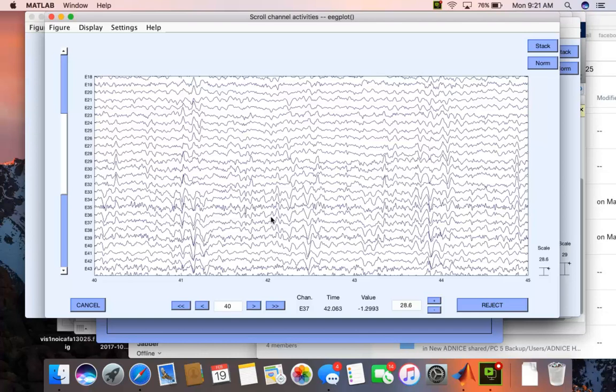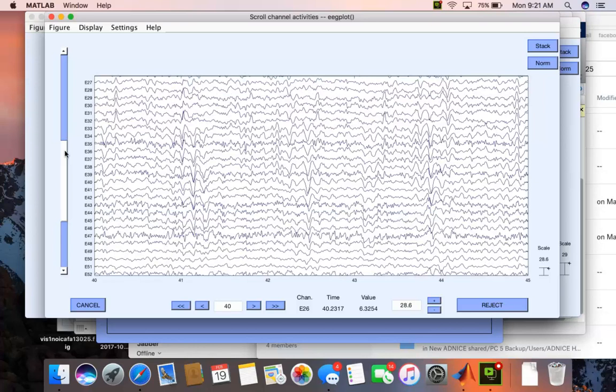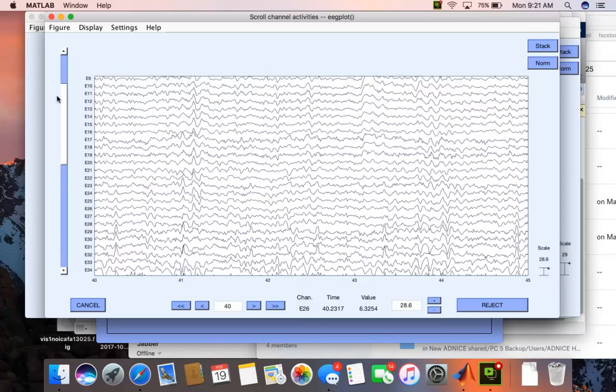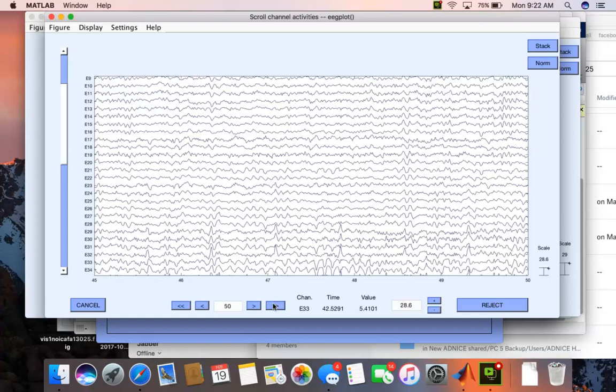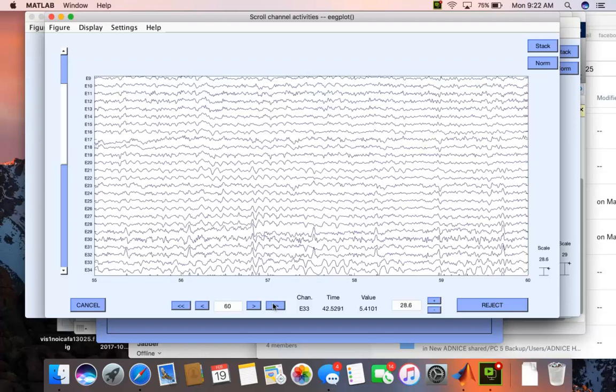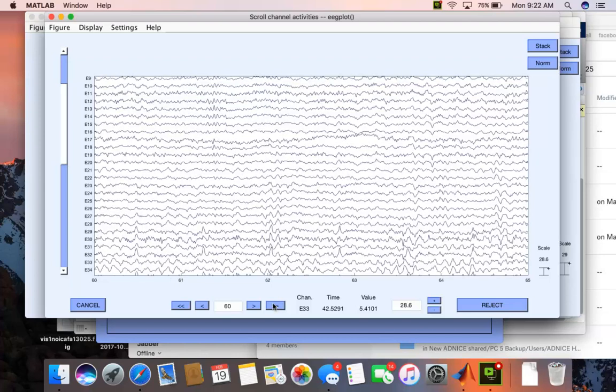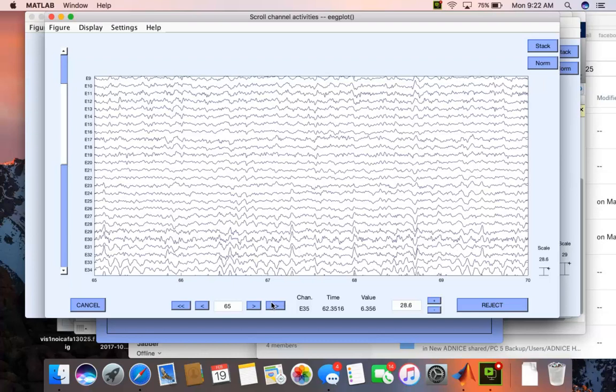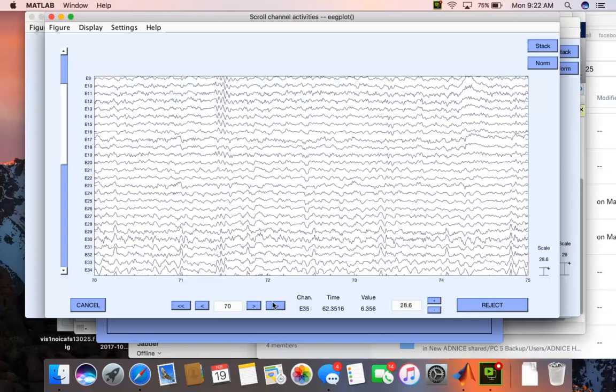A lot of this 60 hertz noise has been minimized or reduced. So the data set definitely looks cleaner, but it's still far from perfect. As I said, this is just with a filter applied, just a very simple filter, and you can see we still have some problems. So we're going to take this data set and work with it throughout the semester, along with some others. This is just one that I happen to collect in my lab.